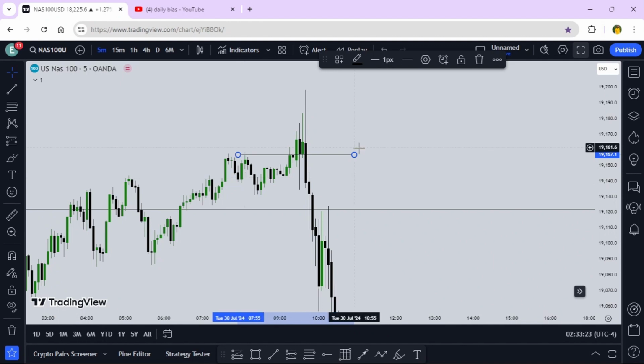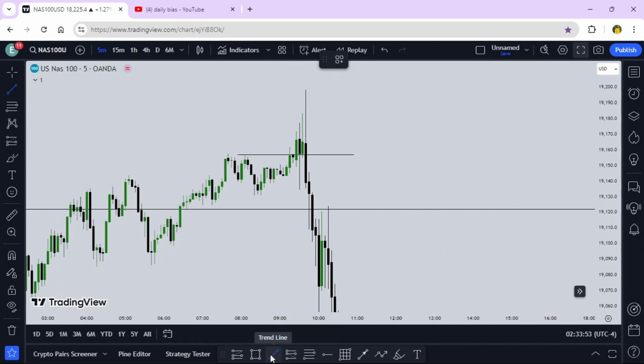Take note, that's what I look for. I look for the market to sweep this high so that it rejects above and displaces lower to show me that this was a Turtle Soup. Simple as that. Then I look for a change in the state of delivery, a market structure shift, or an inversion fair value gap. In this case, I got a change in state of delivery, right here. This is why I took my entry.